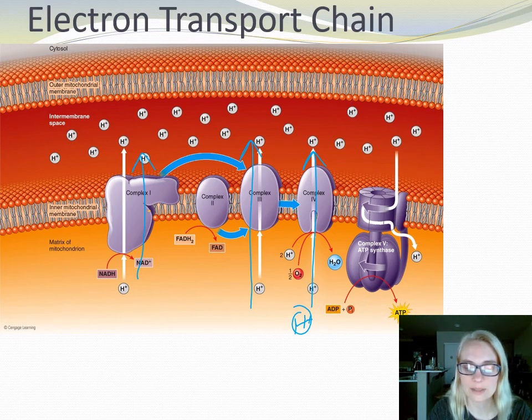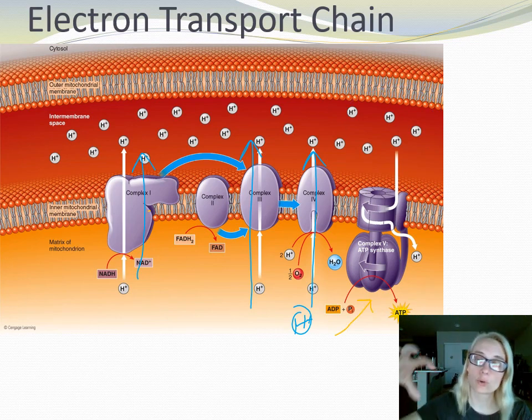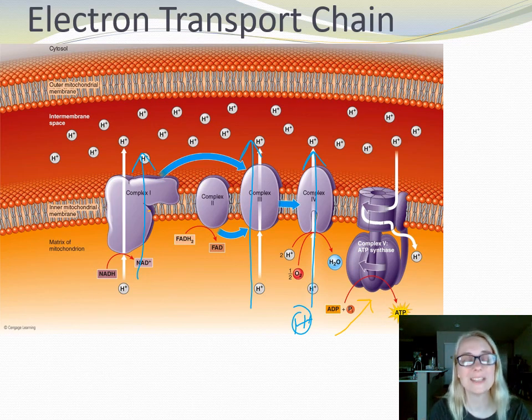And so that's this guy right here. To cram that 3rd phosphate group onto the ADP takes a lot of energy. And we get that by the hydrogen ions flowing back down through this ATP synthase. It's beautiful. And what's amazing about this enzyme is it actually spins like a turbine, just like a hydroelectric dam spins when water goes down it and generates electricity. This ATP synthase spins as the hydrogen ions go down it, and mechanically shoves that 3rd phosphate group onto the ADP. And that's how we get our ATP product right here.